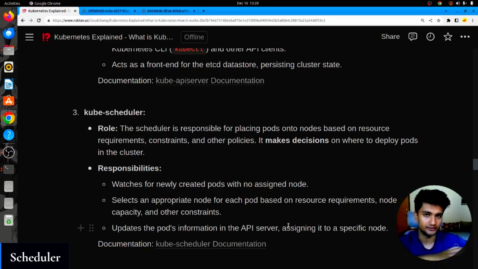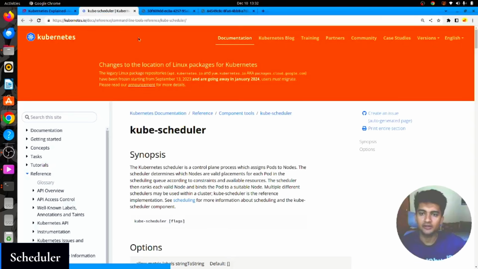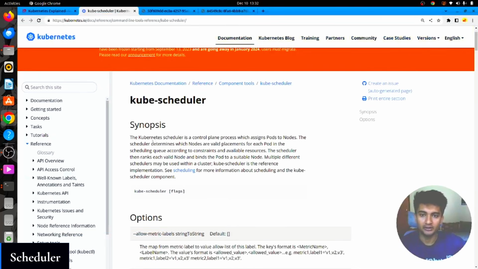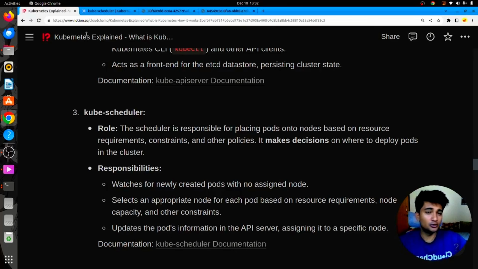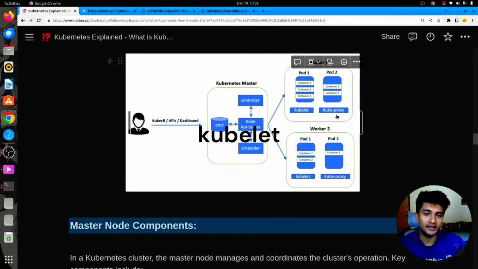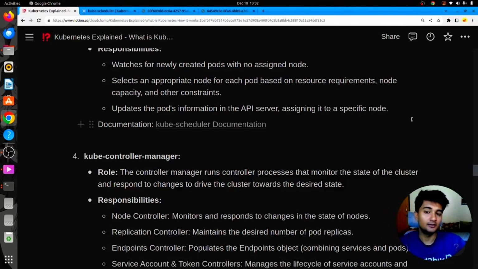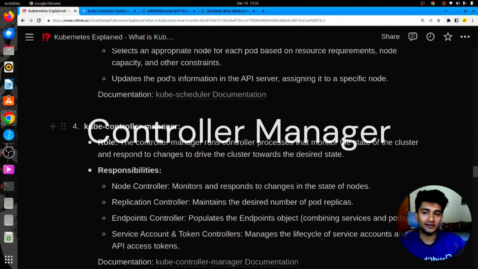it to a specific node. So here is the documentation for Kube Scheduler, and you can go ahead and look into it if you want to learn more. The documentation says Kubernetes Scheduler is a control plane process which assigns pods to the nodes. So it only decides where the pod should be placed, but doesn't actually do it, which we know. So who actually creates the pod on the worker nodes? It is done by a component in the worker node, which is kubelet, and we are going to look into that very soon. But before we understand the worker node components, there is still more to the master node, which is Kube Controller Manager.